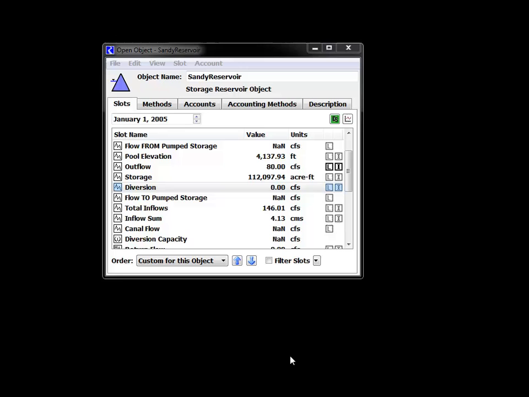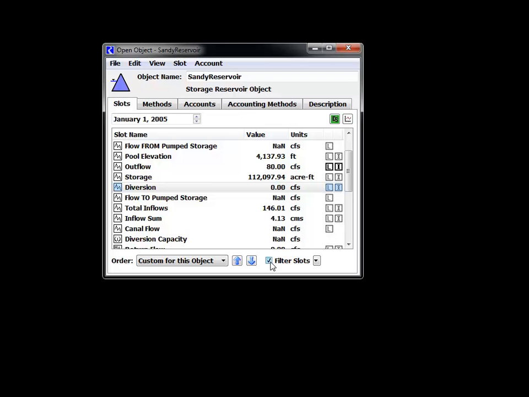Now let's talk about a new concept, filtering slots. Have you ever wanted to hide slots that you are not using to make it easier to find the important slots? Use the filter mechanism described here to hide those slots you don't want to see. There are 2 controls. First, you enable and disable filtering by clicking on this checkbox. This allows you to see that some slots may be hidden and allows you to quickly toggle on and off the filters without losing your settings.